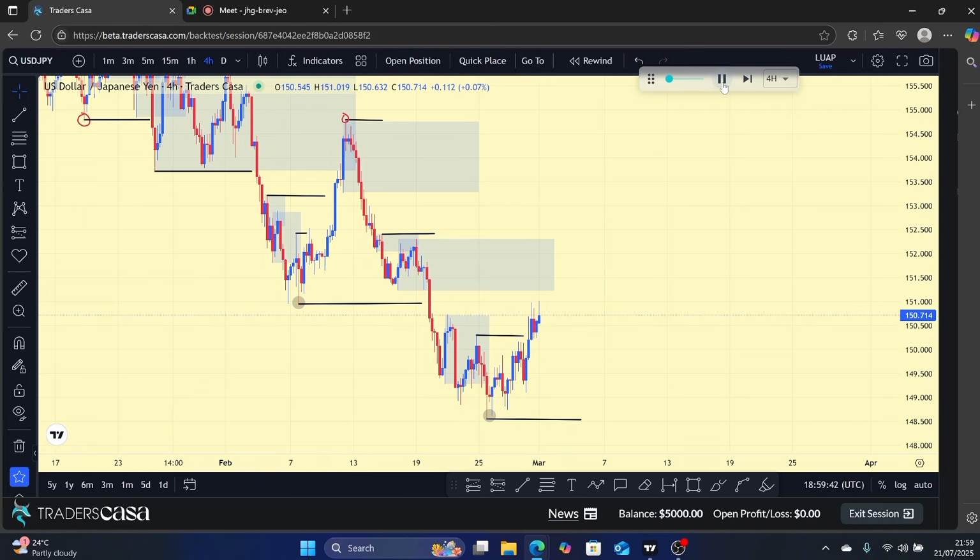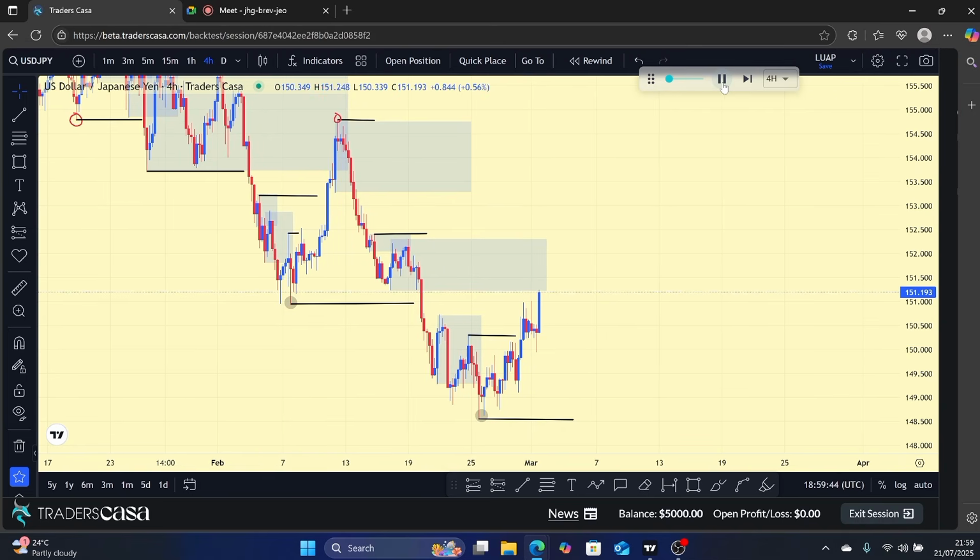Right, so exactly here I am waiting for a mitigation of a POI, and in this case, we all know that the decisional POI mitigation, of course, is a valid mitigation because that's a second entry module. We said our first entry module is the sweep of the inducement. Our second entry module is the mitigation or a possible reversal from the decisional POI. Our third entry module is the engineering liquidity sweep, and our final and the highest probability one is of course the extreme POI mitigation.